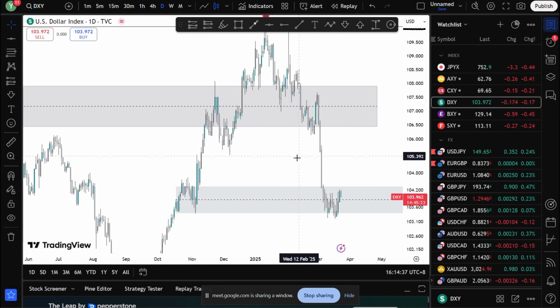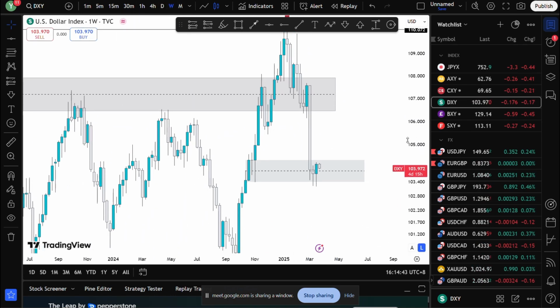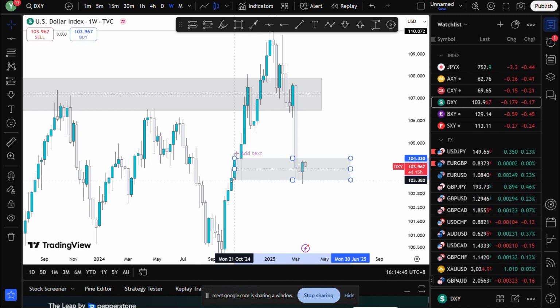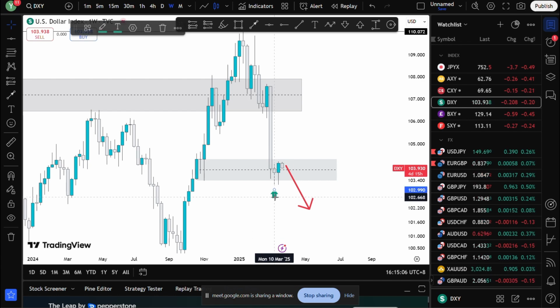We can see that the price is still quite bearish for now, I would say. But the price hit a demand zone over here, and formed two rejection candles over here. So there might be a probability that the price will go up, or there might be a probability that the price will go straight down. Because now the price is still within this zone, we still can't decide whether the price is going to go up or go down.